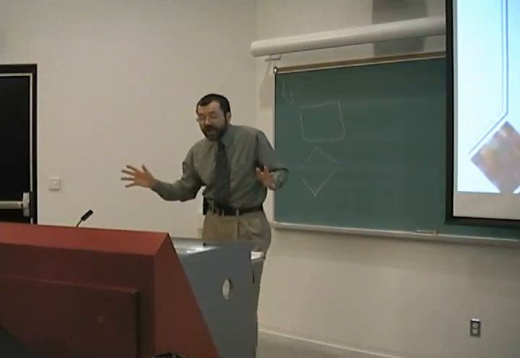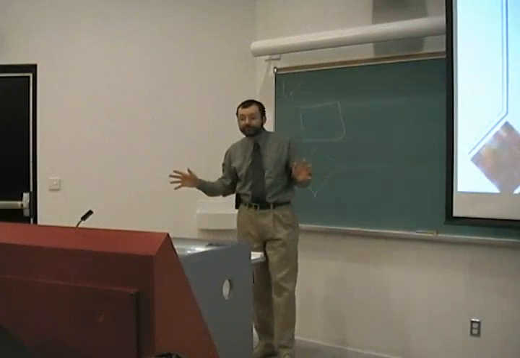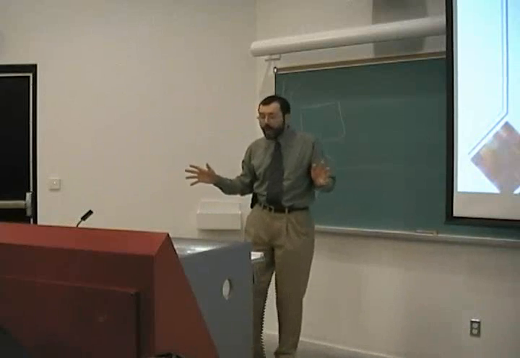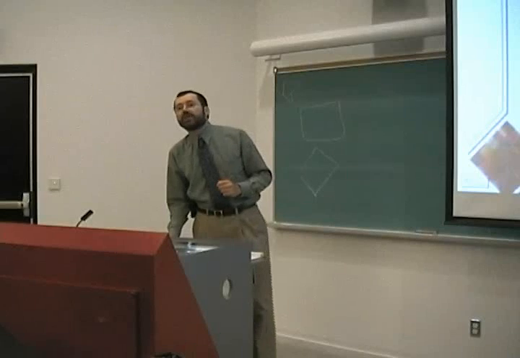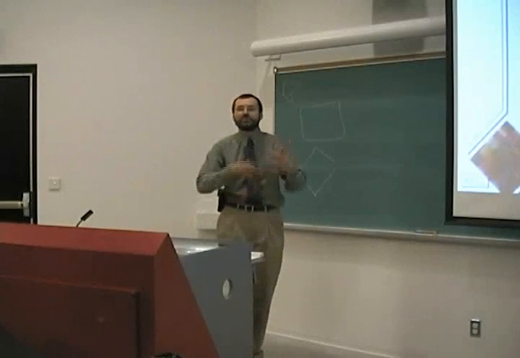We can draw a diagram of a few objects if we want. Here is a way of representing objects in UML. You show them in boxes. You have the name of the object, colon. You can follow it optionally by the name of the class. We'll see that official definition later on. In this case, I'm not showing class names at all, just object names. One of the key things is you've got to underline the name. If you don't underline the name, then it's confused with the class.